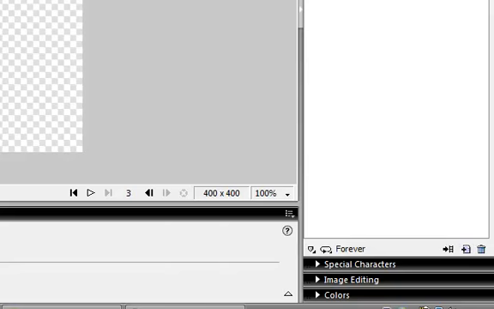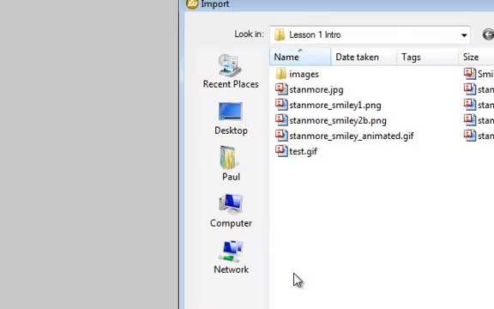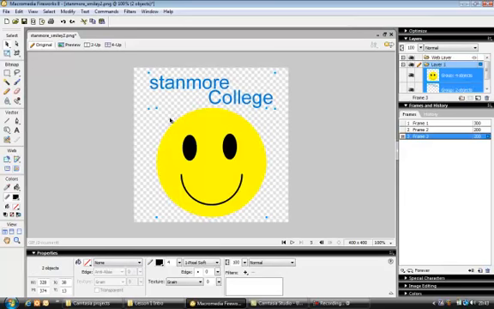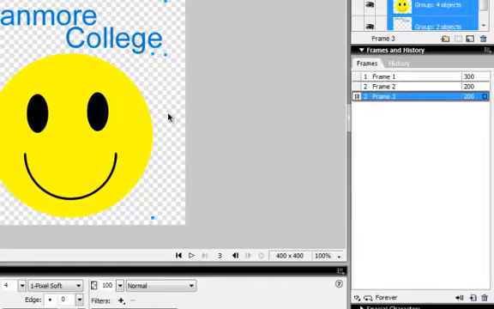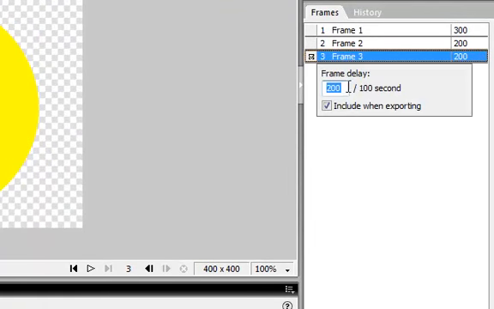I've got frame 3, same thing, blank canvas. Right click the mouse, import, and then find the image that you want to appear here, position your cursor, left click, and then you've got it. This is set to the same frame delay as the previous frame. I want to make that 3 seconds, so let's change that to 300.